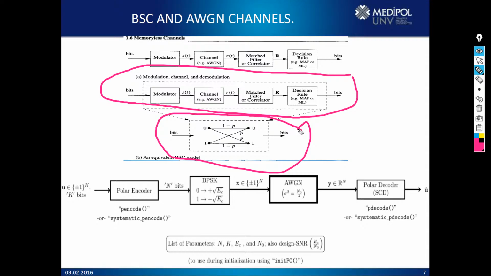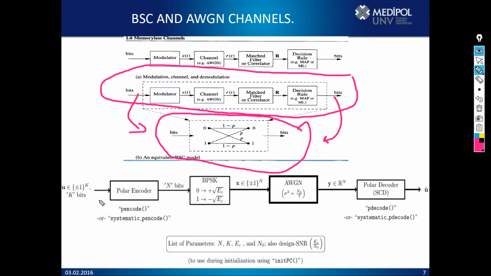So this whole system here is equivalent to this system, a binary symmetric channel. When you have an additive white Gaussian noise channel coupled with BPSK modulation, and you are using these blocks, at the end of the day, what you see from this point to this point is this. All these blocks take bits as input, zeros and ones, and produce bits as outputs as well, zeros and ones. An equivalent binary symmetric channel.